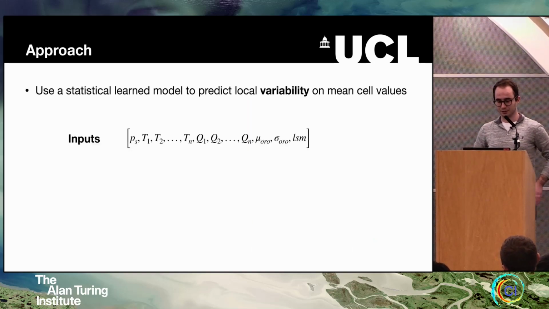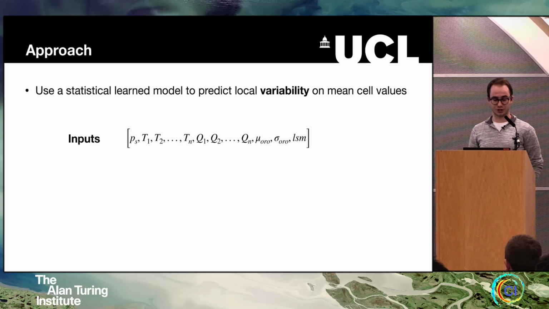So what inputs are we going to use? We're going to start off on the left-hand side with the air pressure at the lowest level of the atmosphere. And then we're going to look at the temperature field for each layer of the atmosphere as we go up. In this case, I've just highlighted it as N, but it turns out that's going to be 8 values. We then do the same thing for the specific humidity inputs. And then the final 3 on the right-hand side, we're looking at the orography.